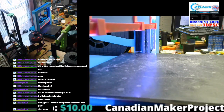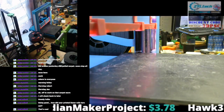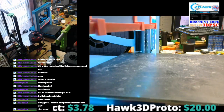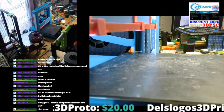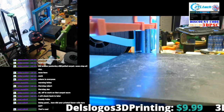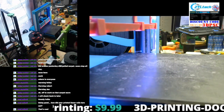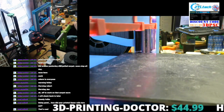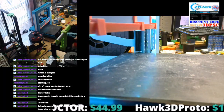Come on, heat that bed up, you slug. I mean, this thing, we're at 46. We're almost there. Almost to 60. The hot end's there. We're just waiting on the bed. Damn. Hopefully, I didn't move that X gantry at all, because that sucks. I gotta re-level that. I gotta design something to make it easy to level them out, because the ones that they have out there, I don't think will fit on here. So really can't use them.